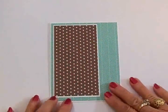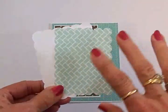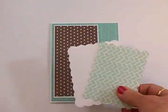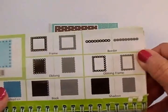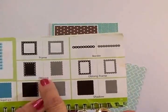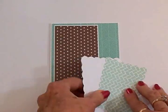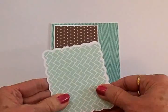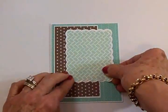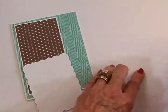Now we've got our card base all ready. I wanted to have a mat for my little teddy bear, so I've cut a white shadow and then this paper from the paper pad — I love this, it kind of looks like bricks on an angle in that same pretty teal color. I cut both of these from the Elegant Edges cartridge on page 24. I cut the pretty paper using the oblong — I hit shift and oblong — and then the white shadow, I hit shift and shadow. I'm going to get these adhered together and place them up close to the top of the polka dot paper, closer to the right side of the card.